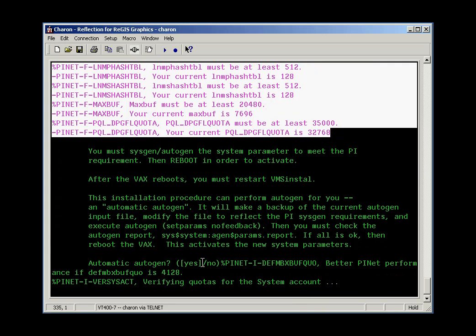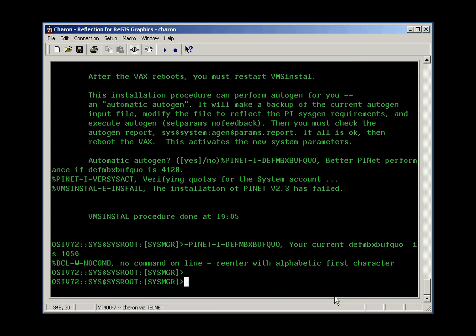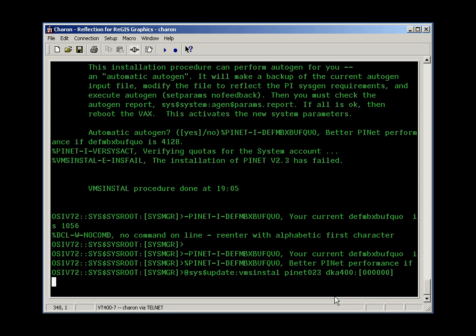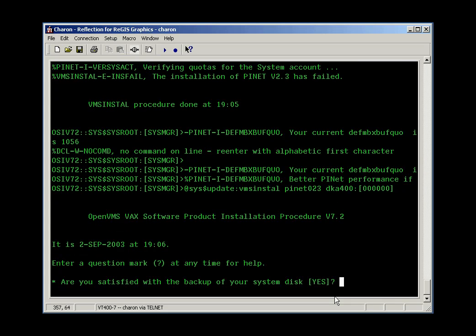If I hit yes here, or actually hit any return, I accidentally clicked and copied my clipboard into the buffer here. This is going to verify the system account information and continue. And then it bailed out because the installation failed. So I guess I have to fix these problems by hand. Let me start this again. And we'll do it right this time.